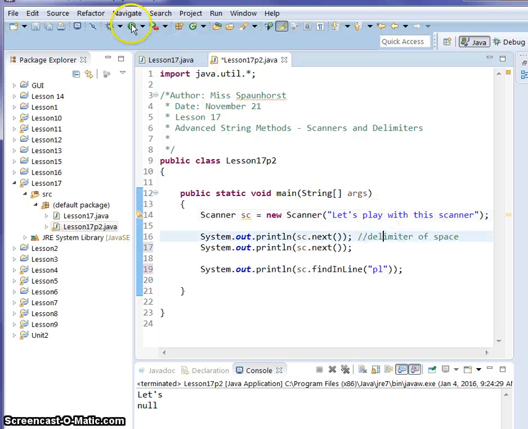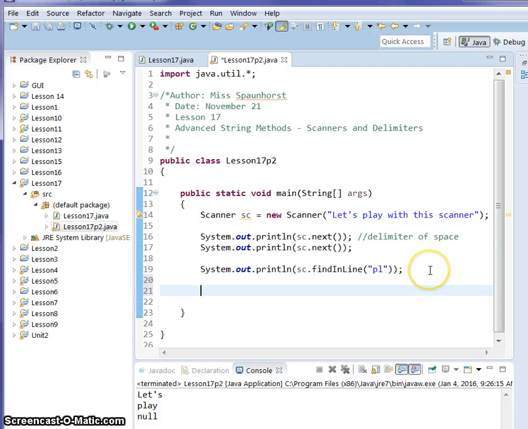So let's make sure that that works. And it works. So keep that in mind whenever you're doing next, that it's going to pick up at delimiters and it's going to run the next part. So the scanner moves. So now if we did it again, the scanner would start right here in front of the W.